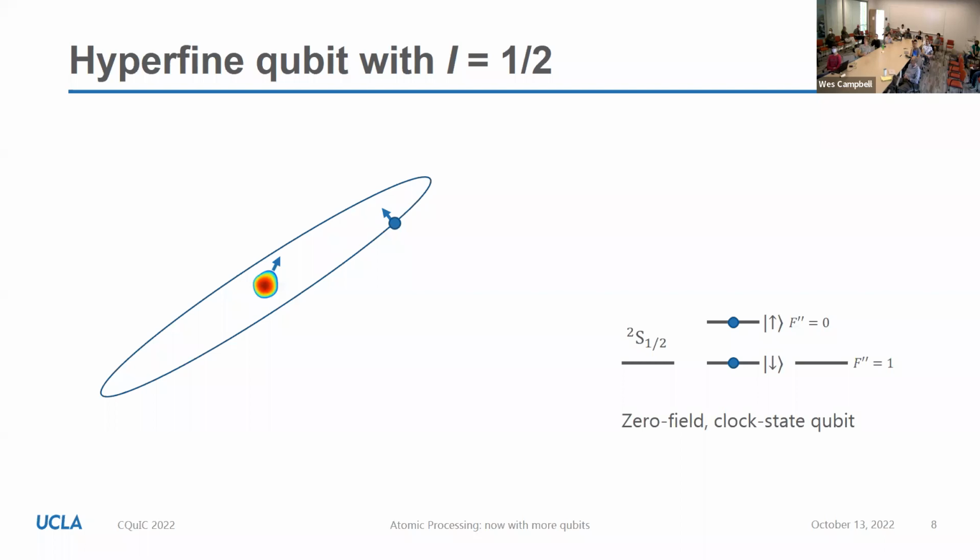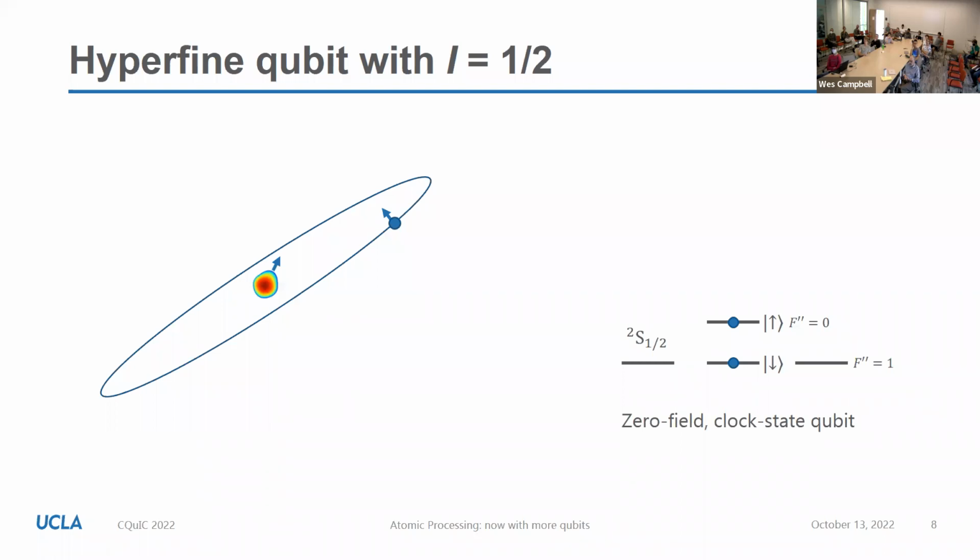And so what we do is we choose two states whose quantum projection number is 0 on the lab axis, M sub 0 states. And so to first order, if you apply a magnetic field to those states, you can think of it as sort of perpendicular to them in some kind of generalized sense. They don't shift. It kind of has to go in quadrature. If you apply a large enough magnetic field, the splitting will begin to become larger or smaller, depending on the system. But that usually requires a field that's larger than just the ambient field. So we like to use those M sub 0 states.